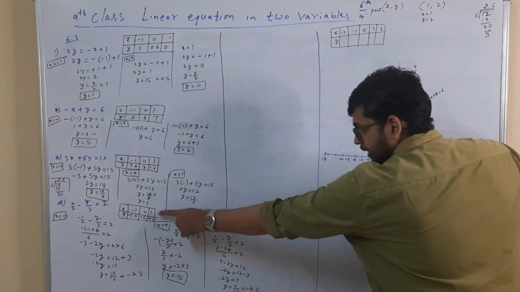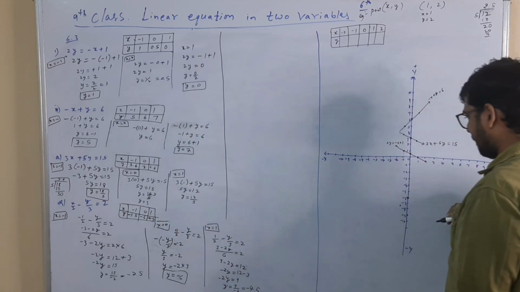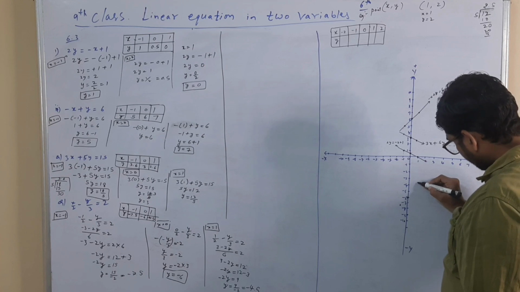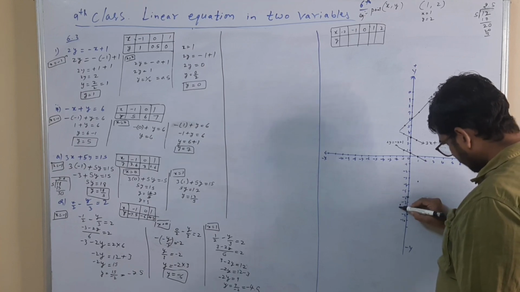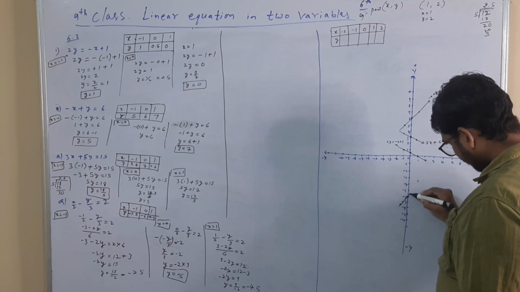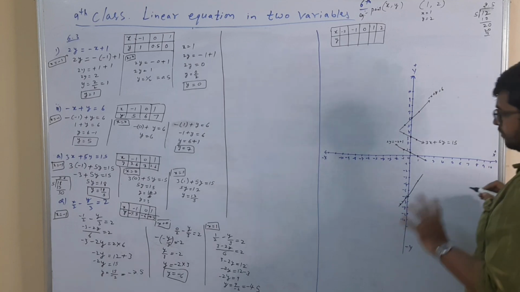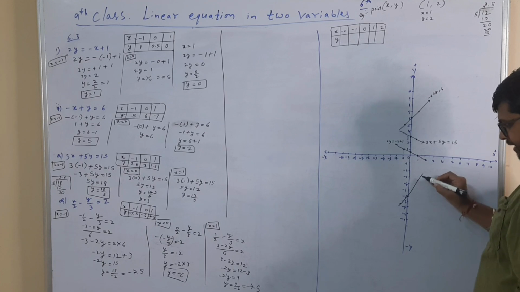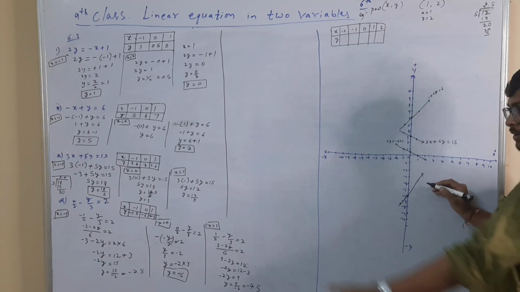Now the last one. X equal to 1, y is equal to minus 4.5. Approximately we'll get here. So we draw a line. See, I am drawing roughly, not taking it with scale. So a little bit here and there will be there, but you will get a straight line. Don't worry. So that is the equation.